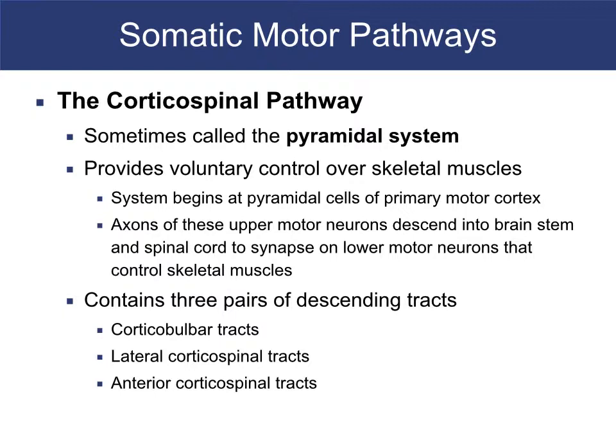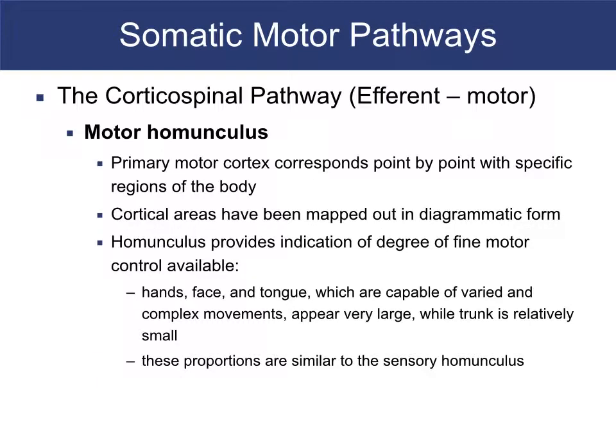Front, right? Front seat, primary motor cortex. They go down into the brain stem, and that's where they synapse with these lower motor neurons that are going to take the message all the way on down to the muscle. There's several names for them. I don't hold you to these. Just know that these are on their way carrying messages down.